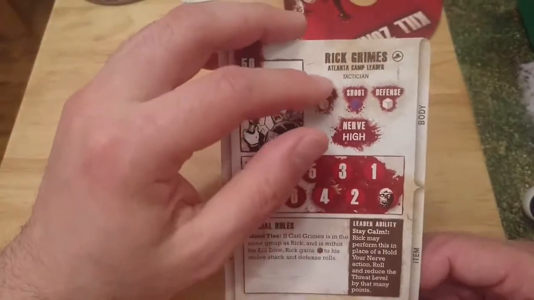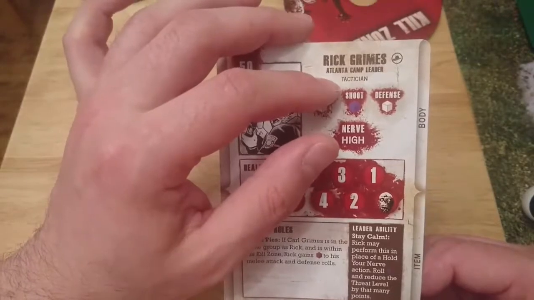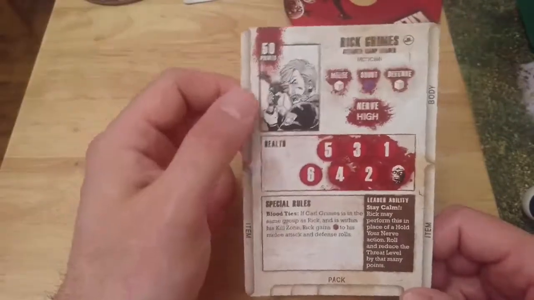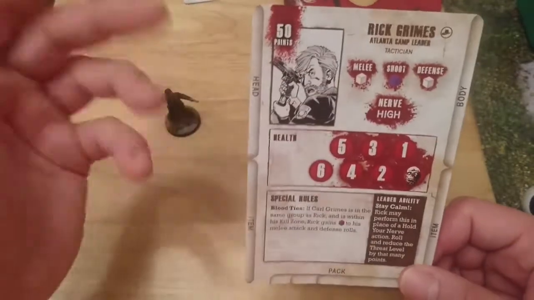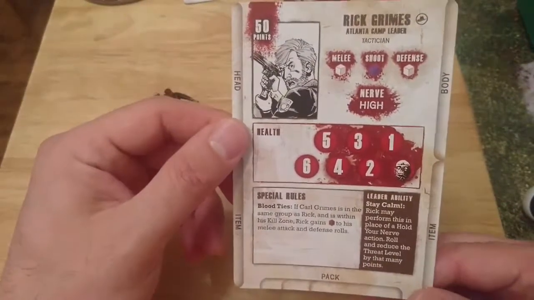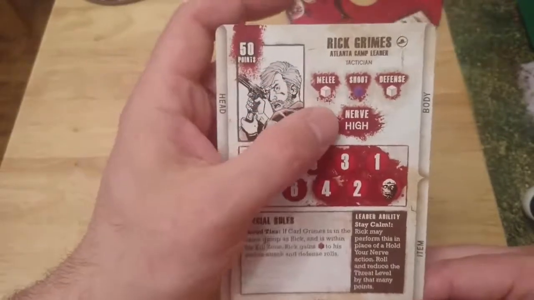So under that, it goes Grimes, Atlanta camp leader, which version he is. Then underneath, this particular Rick Grimes is a tactician. There are different skill types, like tactician and bruiser and such. Again, we'll cover separately what they do and what the point in them is in a different video. But this particular card is a tactician, and that is where you would look on other cards to see what type of character they are.